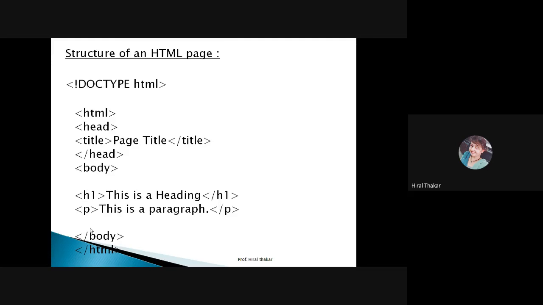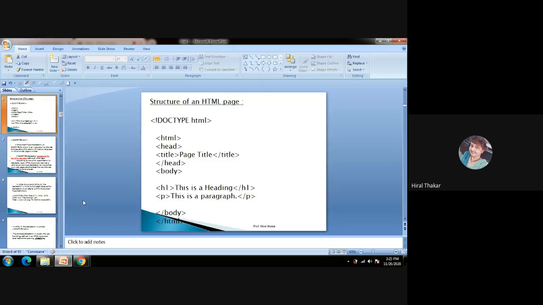Now, to design anything, we have to use tags. In the body tag, I am writing an H1 tag and a P tag. The H1 tag is used for creating a heading and the P tag is used for creating a paragraph. So now let me create this code right now.